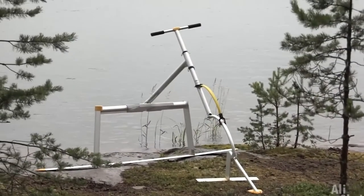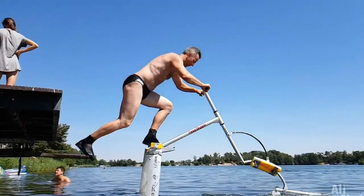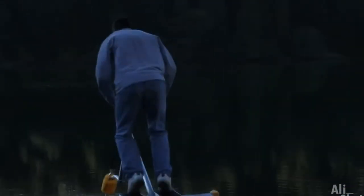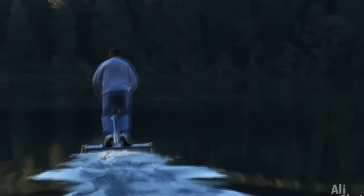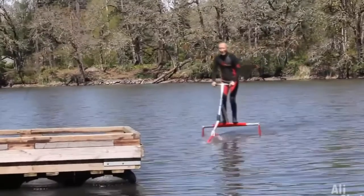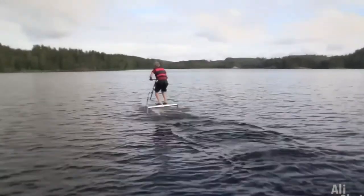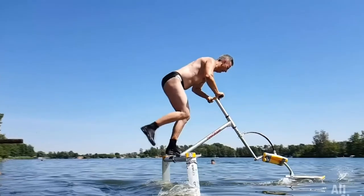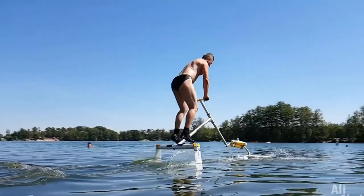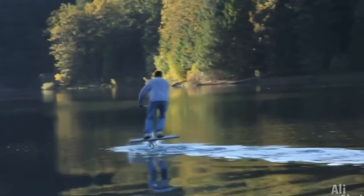Stunned — that's what I said when I first saw the Aquaskipper. This is a bike designed to move on water, and perhaps it will surprise you, but it is devoid of any engines — its role is played by a person. On such a thing you can develop an amazing speed of up to 27 kilometers per hour, which is not achievable on other floating craft without a motor or wind power. In order to gain speed, you need to rhythmically squat or even jump, thereby forcing the wing under your feet to move forward, and the oncoming flow will make the entire structure move.